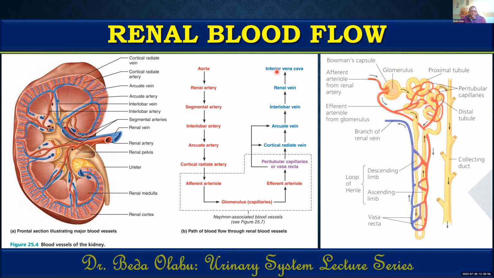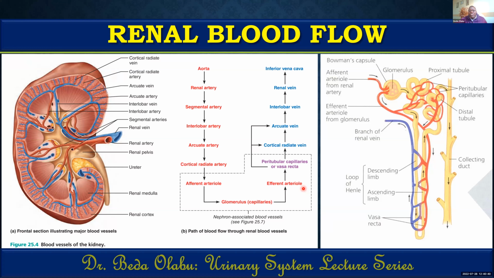What do we notice? That there are 2 capillary beds within the kidney. The first one is at the glomerulus, and the second one is in the peritubular capillaries, connected by the efferent arteriole. Remember, the presence of 2 capillary beds within one vascular circuit is what we call a portal system. And so the kidney is also another site where we have a portal system. Remember the other portal systems in the body. We have the one between hypothalamus and the pituitary. We call that the hypothalamo-pituitary portal system, the one that is responsible for transportation of releasing and inhibiting factors from the hypothalamus to the anterior pituitary.